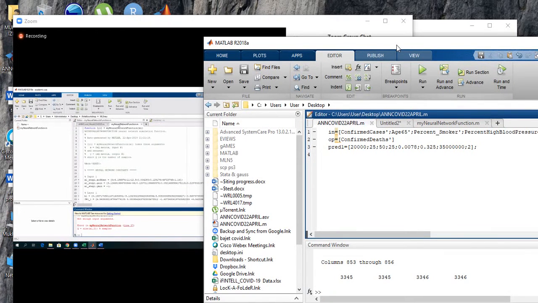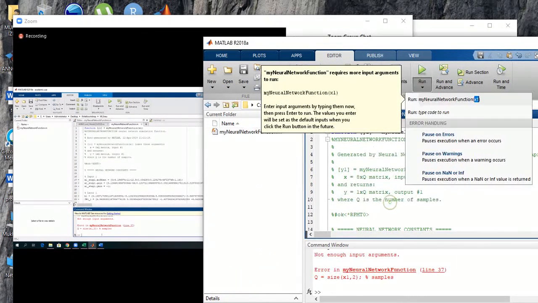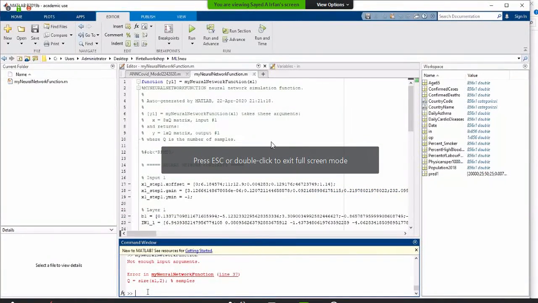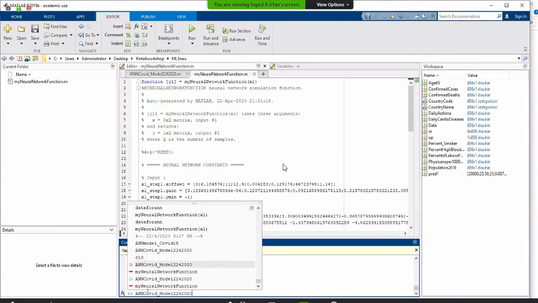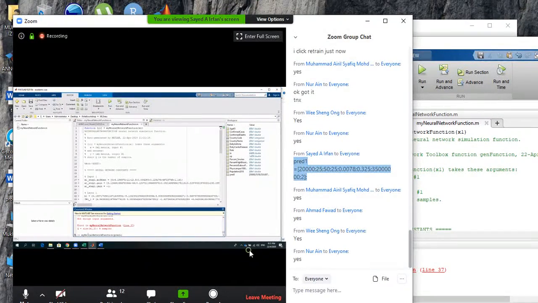After you did this, go to my neural network function. Click run. You will get the same error. After that, you see carefully now here. Take your cursor to the command window. Select enter, then press the up button. There will be up and down buttons in your PC. Just click the up button. You can select my neural network function, and you are asking your neural network model to predict on the input given in grid 1. You are asking your ANN toolbox to predict for the hypothetical values which we gave in grid 1.